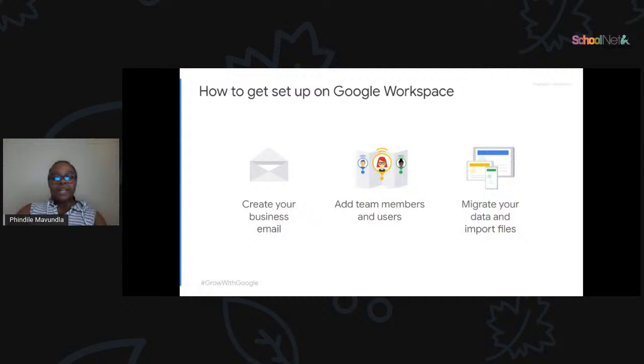So after registering and getting your username and password, now you need to get your business set up. First, you create a business email address. You don't need to add email addresses as user accounts. Instead, you can create email aliases and group addresses for your business communications. These types of addresses are free and don't count towards your Google Workspace user licenses.